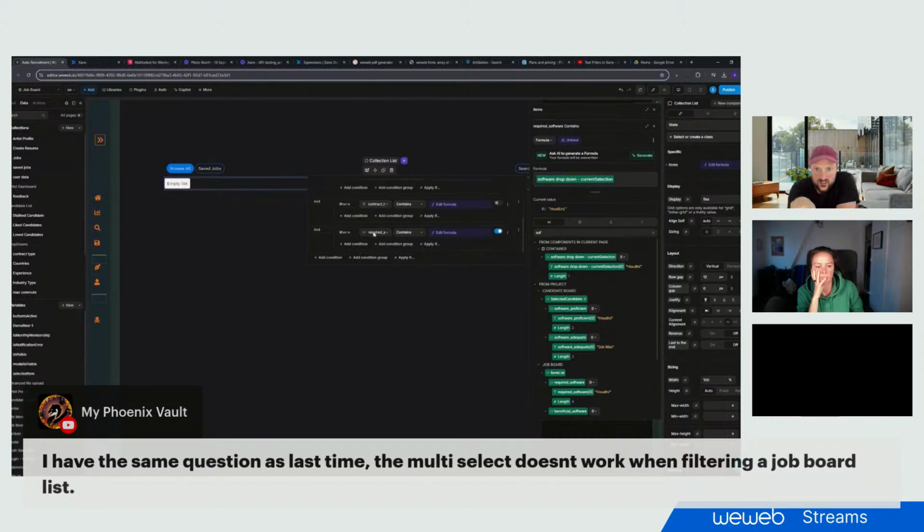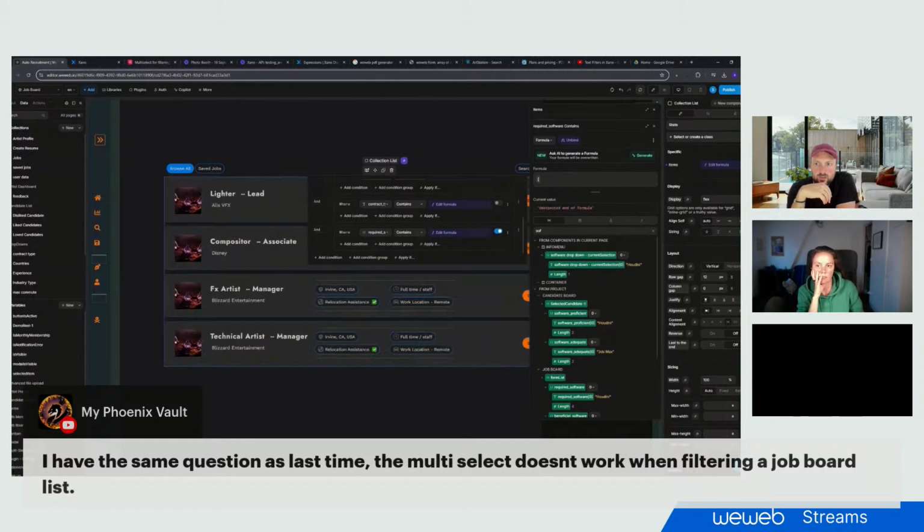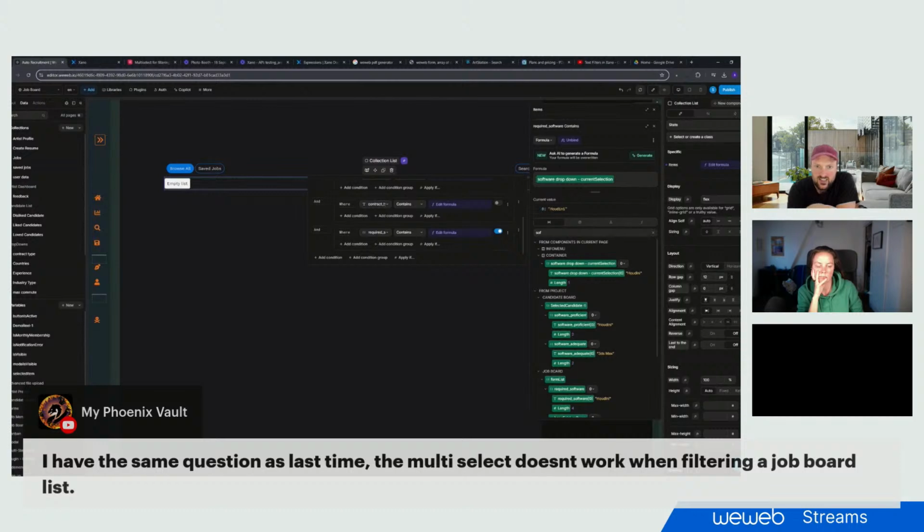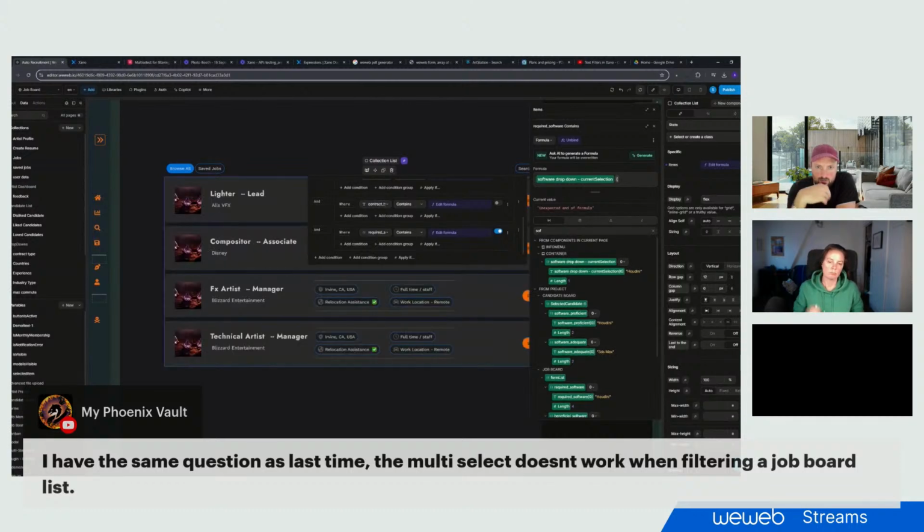So for your test here, you can add bracket 0 in your formula, and this should work. Keep it, because this is an array, and at the end of this, you can cheat. In here you can add bracket 0 and close the bracket.